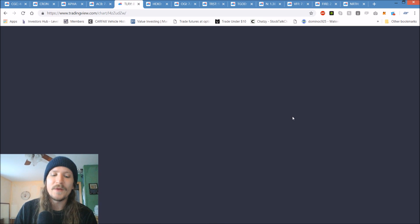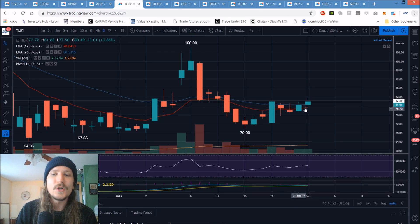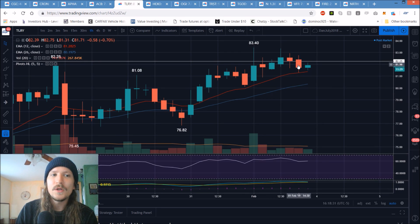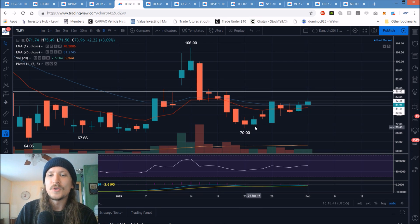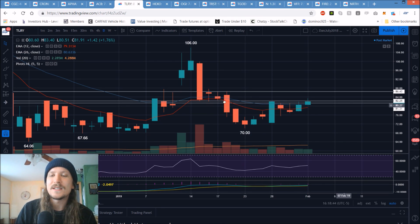TLRY bulls also saw a little bit of follow-through today. Nothing huge, but we did break the top of the move of $8.340. Couldn't close over that level, not extremely impressive for the bulls today. The hourly higher low to keep the bulls in full control is $8.131, followed by $8.007. Resistance is $83.40, and the next level after that is $86.43. Bulls still in control there as well - watching for a loss of the hourly uptrend to indicate a daily lower high has been established.